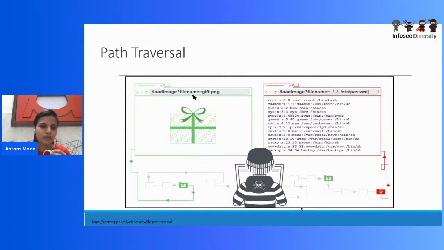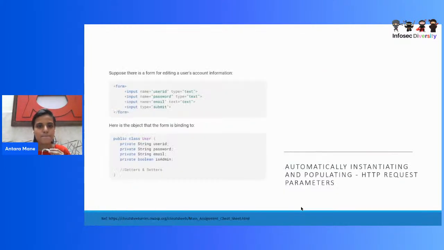Here an attacker will leverage this utility to load an internal file that exists outside of the root folder. Since the web application makes use of these internal resources and has access to them, the attacker leverages the utility to view internal files that they should not be allowed to access. So this is what the path traversal vulnerability is.